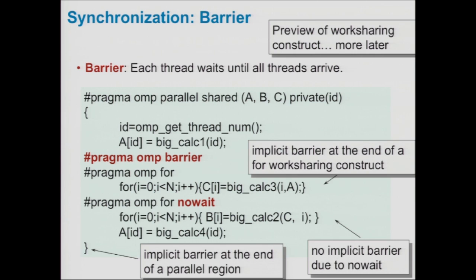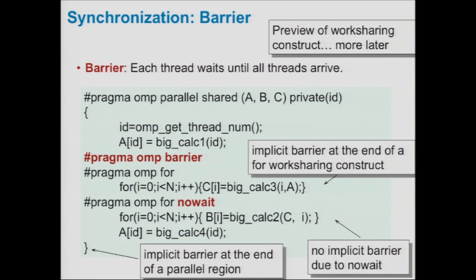So if we're executing this in a parallel region, all the threads have to reach here before we start executing this for loop. There actually are implicit barriers in OpenMP at the end of each work sharing construct, which I'll explain shortly. For now, just realize that we can share the work in this parallel loop across threads using this work sharing construct. And by default, at the end of that construct, we're guaranteed that we wait for all of the threads to finish executing the loop in a barrier.